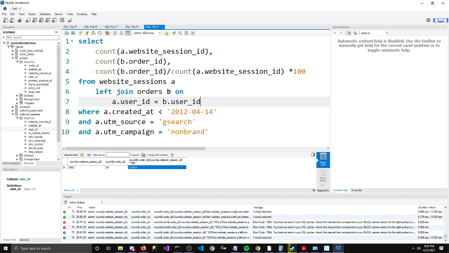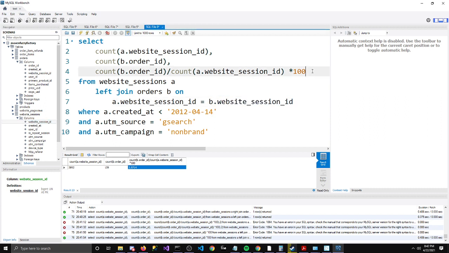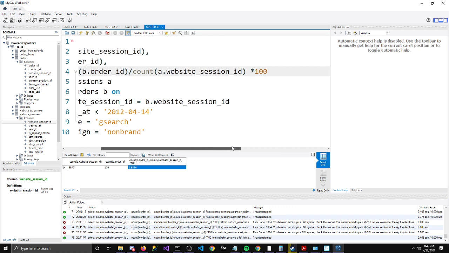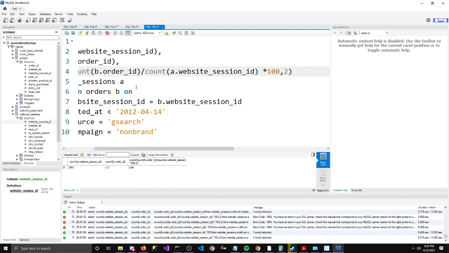Let me see here. So let's put in the actual correct thing in. Session. And then I'm not sure what round. Okay, now it works.